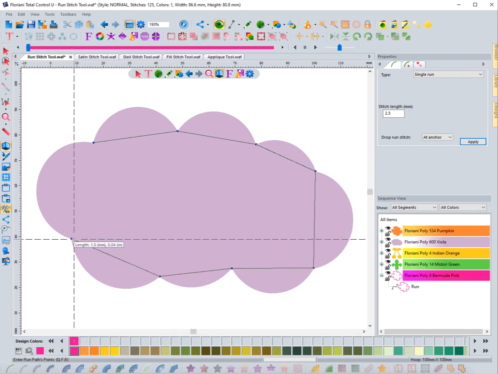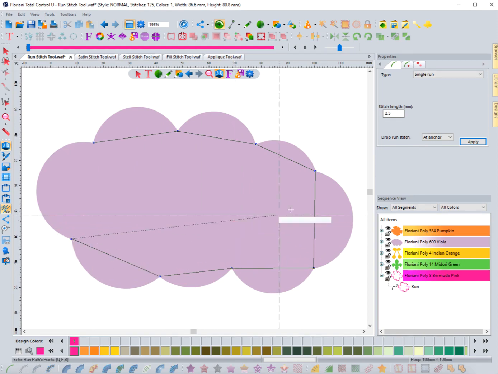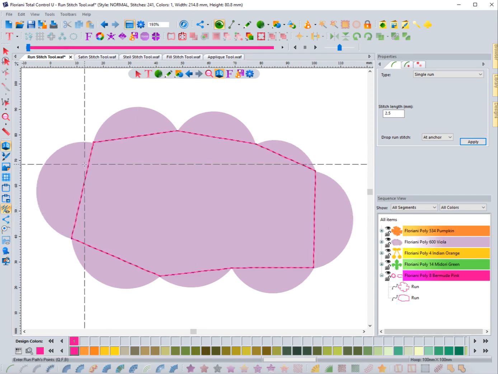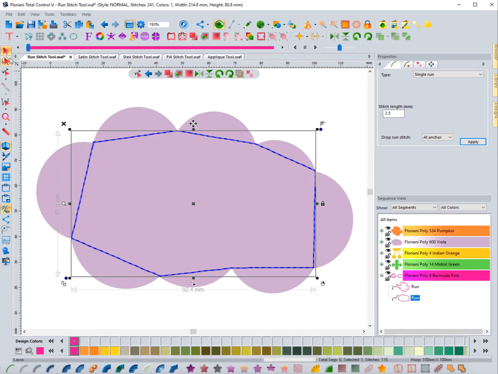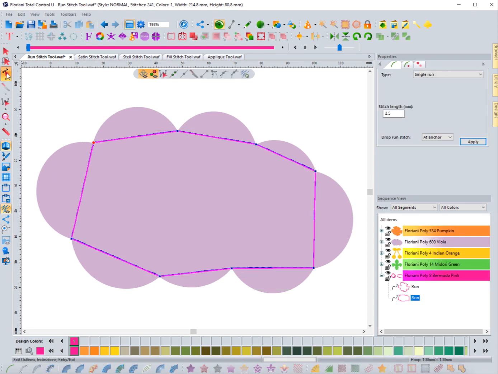So on this one, what I'll do is I'll just close it, and what you'll see is this run stitch, and you're like, okay, well, that isn't the shape at all. But with the software, I can click on the shape edit, or I can click right here for shape edit, and you can see my cursor when I get close to that line, it has a bend line shape. Well, I can just click and drag this up, and notice that I didn't get all the way to the edge, but I have these handlebars here that it takes a little bit of practice to get used to this, but you can just click and drag those.